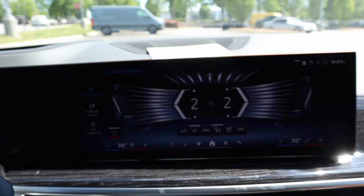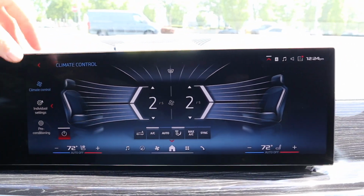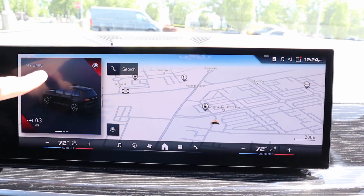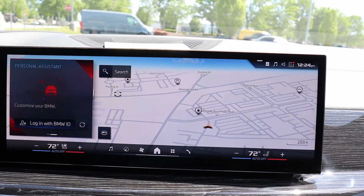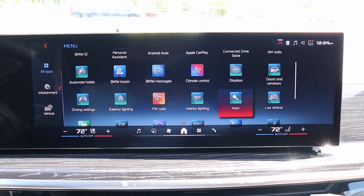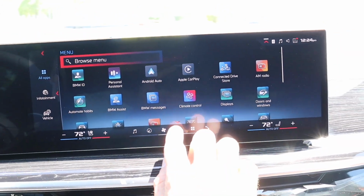And then as we work our way to the infotainment system, you have a lot more that you can go through. So if we exit out of this and go to home, you have the split screen with the navigation currently on one side, and then this info that you can view over on the left side. Now if I click on home, this is home of course, but we also have the 4 dials next to that, where you can get into Apple CarPlay, Android Auto, you have your climates. You can go through a lot going through all of that information.